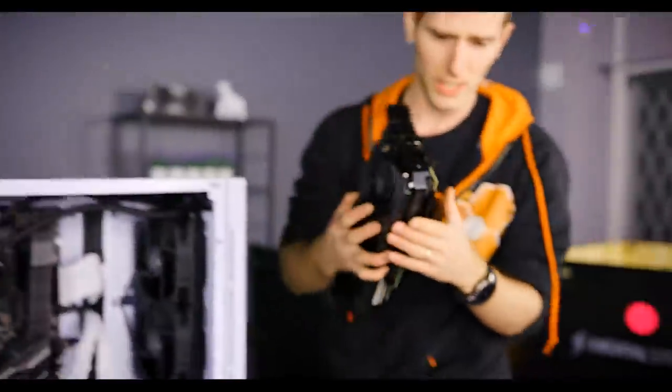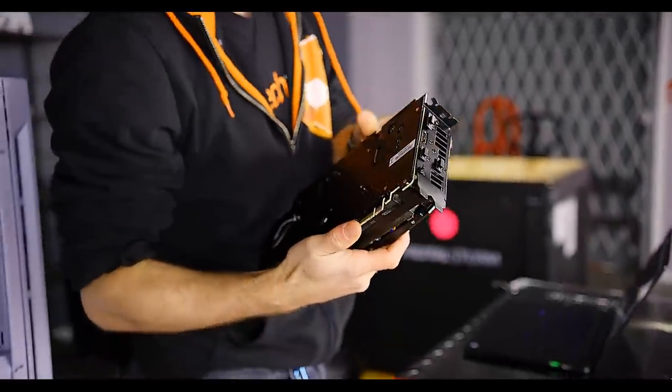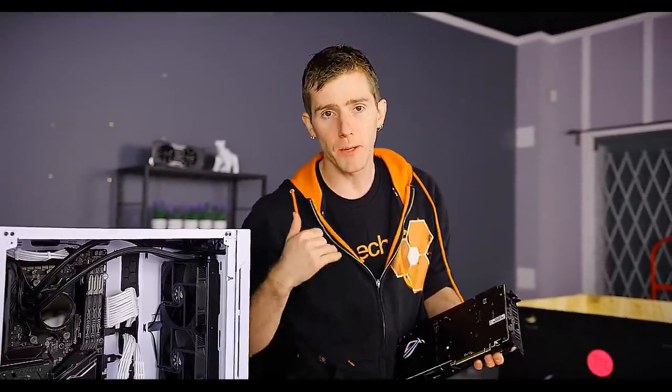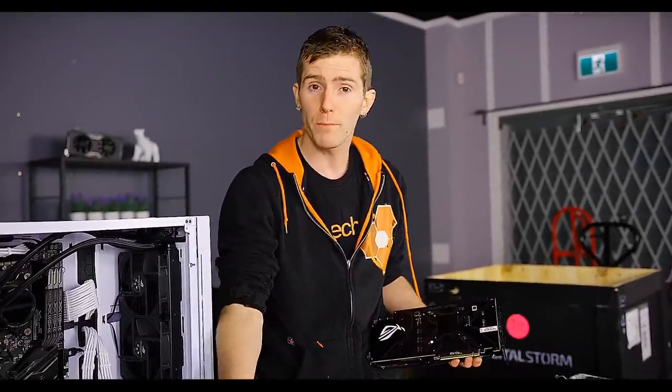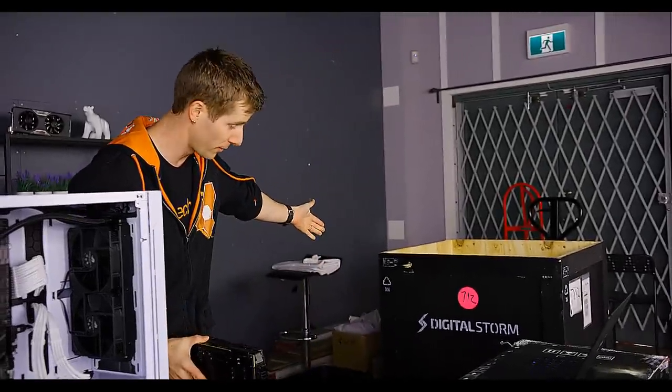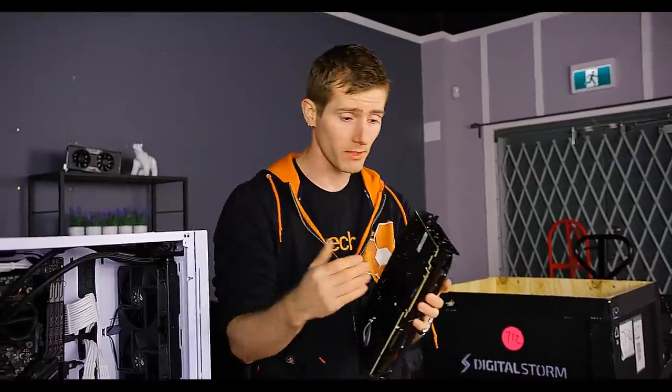This is where things get really ugly. So people have often asked me why I used to whine and harp on the packing materials in case boxes back in the day when I'd unbox them. And it's because system integrators build systems in them, then they use those boxes to ship the completed system. And if your box isn't overbuilt, if it's designed only for the case, this is what happens. This is how you get dead graphics cards. Now, Digital Storm, they're going a little over the top here, but that's not necessarily a bad thing, but come in, come have a look at this.